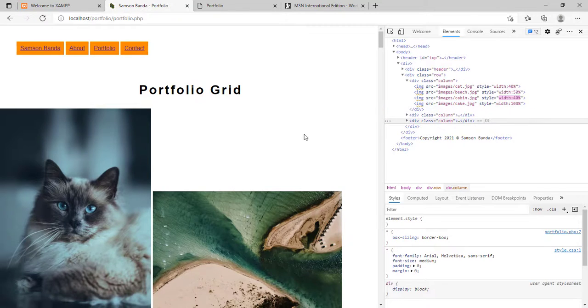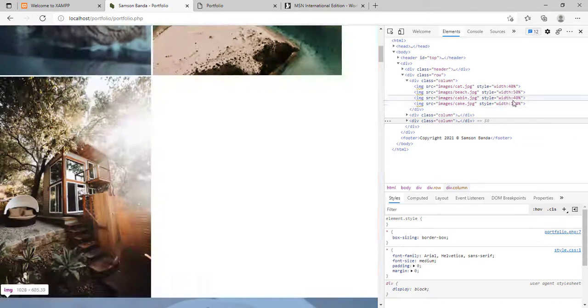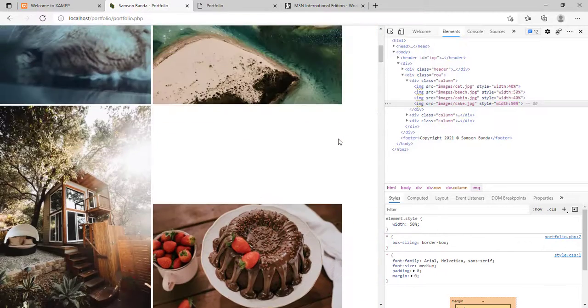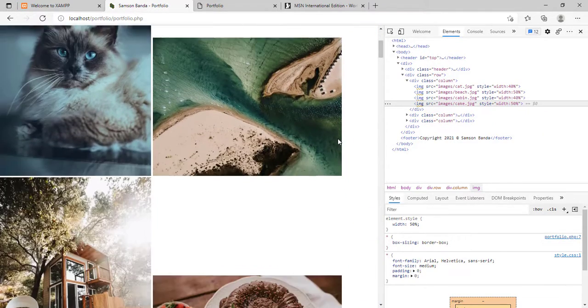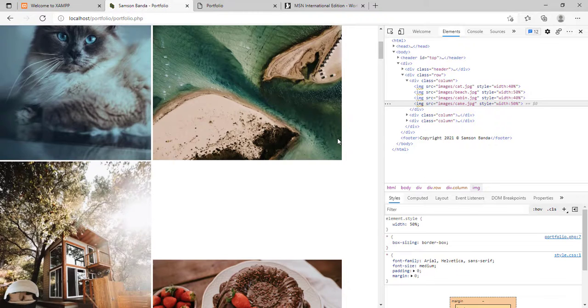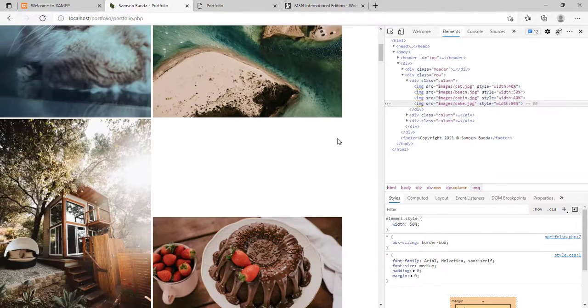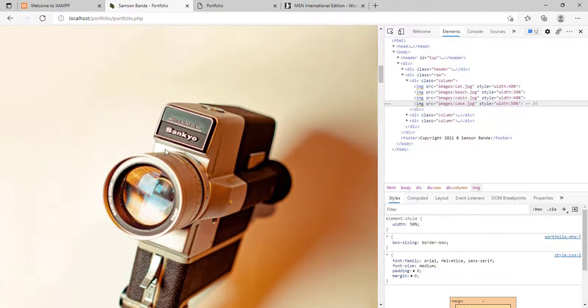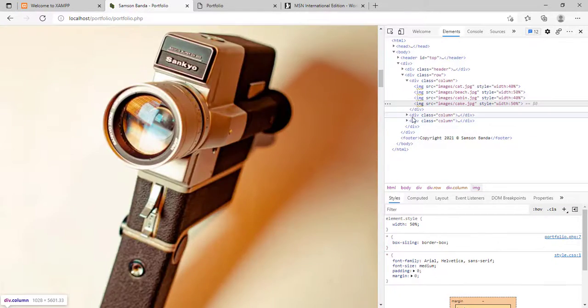I put 40% on that image. It also changes that image. This one I put 50. And then my images start looking a little bit better. So 40 plus 50 gives us a slightly better look. I'm sure I need to do the same for all the others.